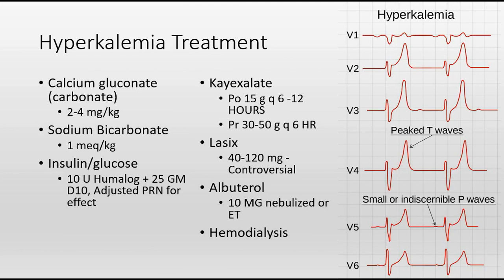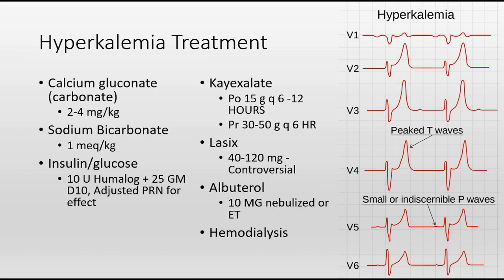Now, because this has an effect on the renal system, in addition to hyponatremia, you may see hyperkalemia. So you need to be cognizant of that. Again, another reason to look at your EKG. So your treatment for hyperkalemia is calcium, whether it be calcium gluconate or calcium chloride, with bicarbonate. If you happen to work in a critical care agency, you might also be given an insulin drip with additional dextrose on top of it. If you're doing an interfacility transfer, they may be given Kayexalate or Lasix, although that's really fallen out of favor.